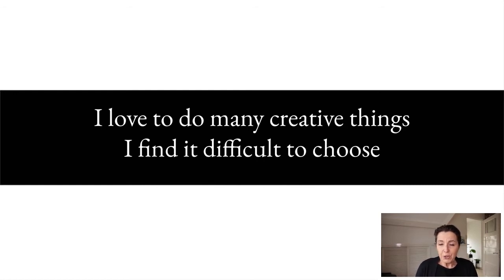I love to do many creative things. I find it difficult to choose. I think too, for a creative mind, usually you can do lots of things. You're like an octopus, you can do this, you can do that, and you're talented in many things. I know artists, they can sing, they can draw, they play the piano, they love to cook, they have all kinds of passions. That's part of the artist and creative heart. We see possibilities and potential in everything, which makes it very difficult to choose.